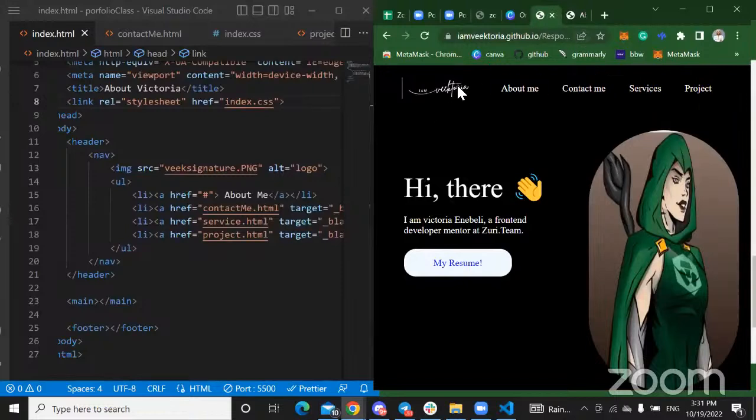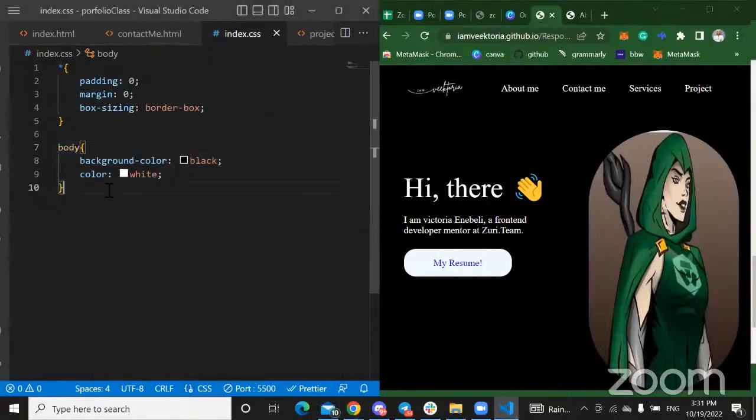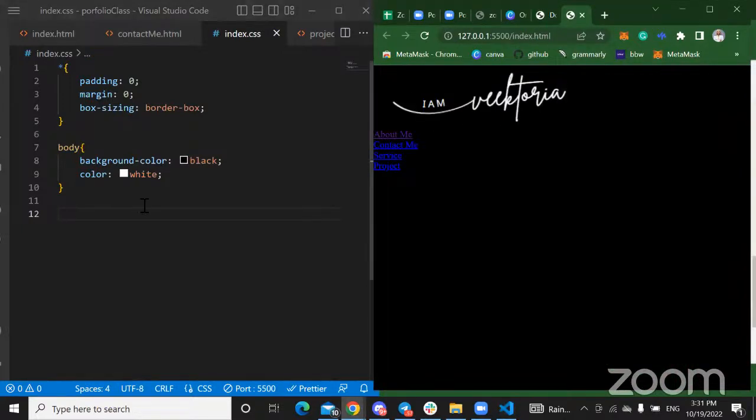As you can see, if I hover on this, it's getting bigger, right? That's just the hover state. So yeah, I'm just going to come here.